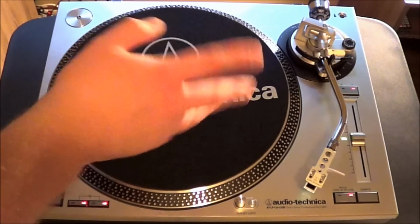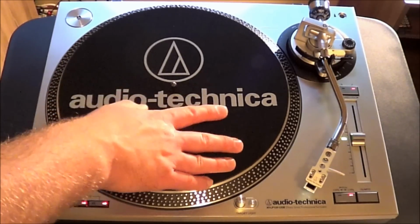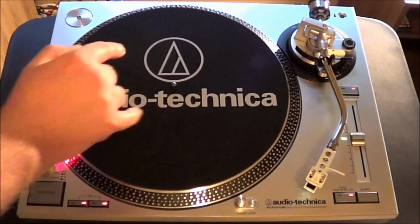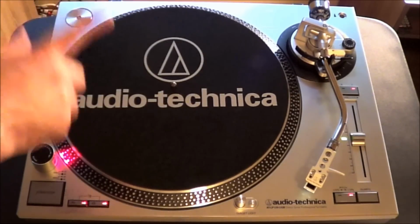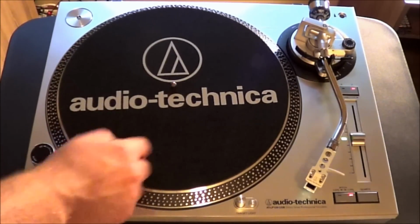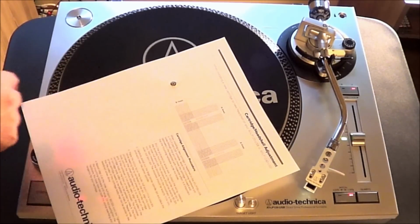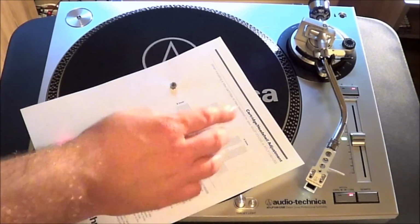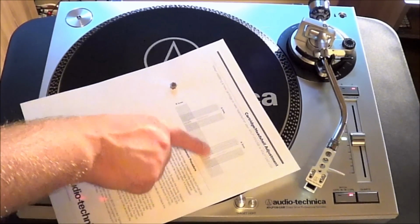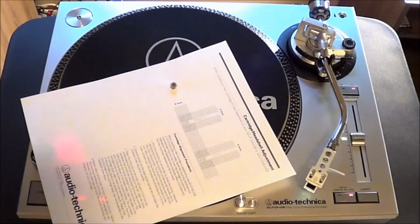And so I had intended to take another crack at aligning the cartridge, and of course, once I exchanged it, I'd had a little time to think about it, and I figured, well, let me see if there's another protractor I can use to align this. And sure enough, Audio Technica itself offers a paper protractor that you can print out for their higher end turntables, and this particular unit being one of them. So I printed it out at the proper 100% size, took the black dot here, and then just stuck it on the turntable as dead center as I could, checked the cartridge against the grids, and they were fine. Dare I say they were perfect.